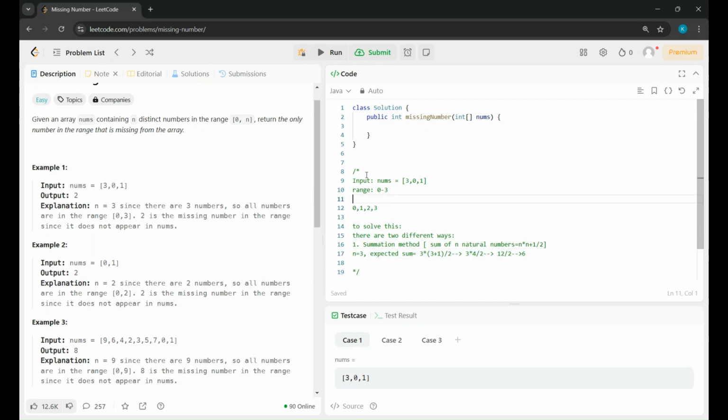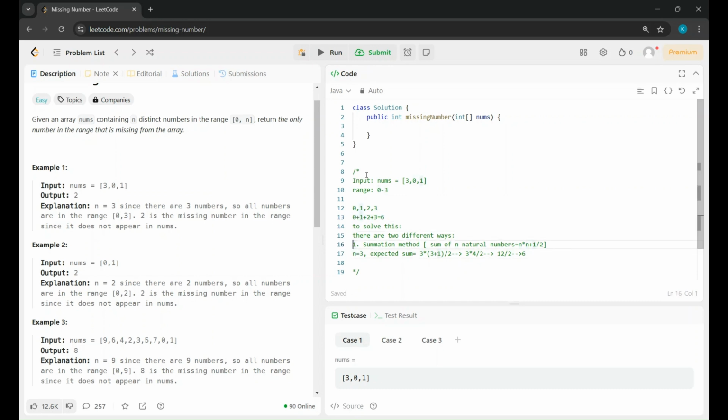And if it was 2, let's check it out. So 0 plus 1 plus 2 plus 3. If we sum up the values, 0 plus 1 gives 1, 1 plus 2 gives 3, 3 plus 3 gives 6. So again we are getting 6.